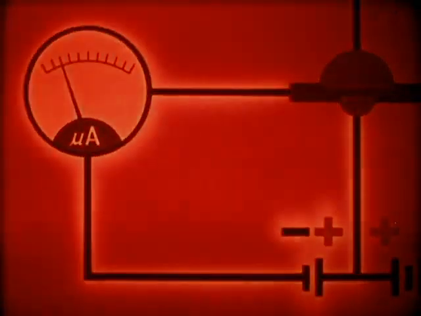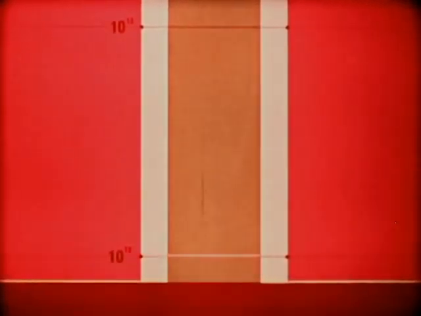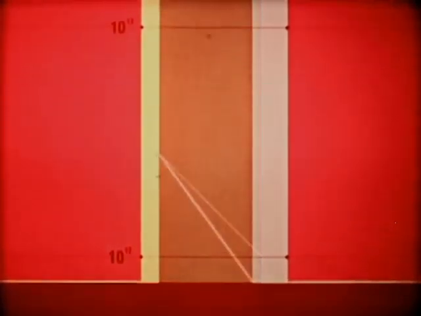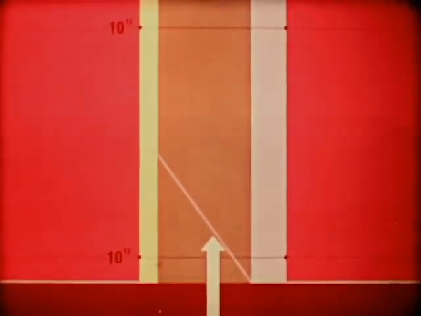We will now consider the concentration curves of the minority carriers plotted in a linear graph. With no voltages applied, the concentration curves are horizontal. But when voltages are applied to both the emitter-base junction and the collector-base junction, the concentration curve in the base region will be at an angle to the horizontal axis.